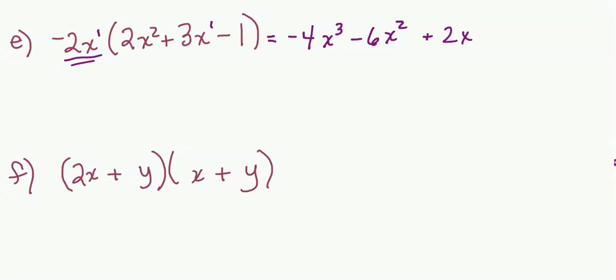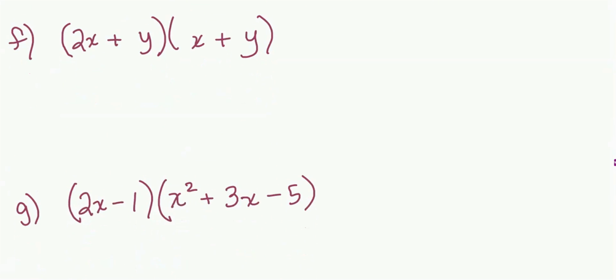Now what we have in F here is a binomial times a binomial. A lot of you have learned the FOIL method. But what I'm going to show you first, before I show you FOIL, is just the general way. And FOIL does this, but in a different order. So if you have a polynomial times a polynomial, what I'm going to show you here is going to work for everything. What you're meant to do is to take the first term of the first polynomial and distribute it into the second polynomial. So we'll have 2x distributed into x plus y first.